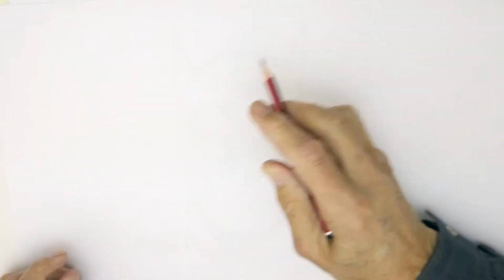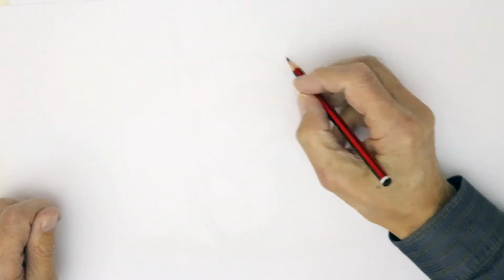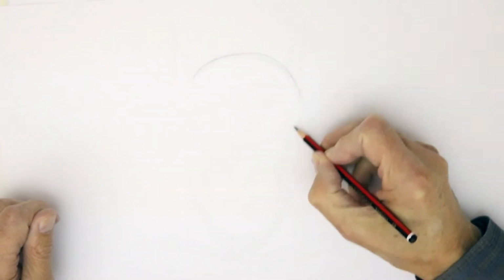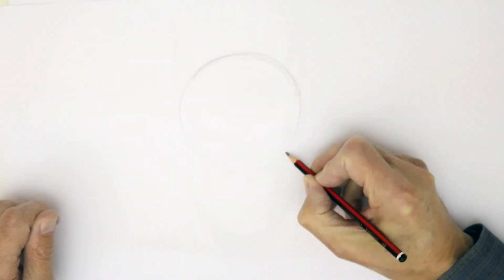Okay, now I'm going to be drawing one of the most iconic comic book faces, the Caped Crusader himself, the Dark Knight, Batman. So I'm going to start off with a circle at the top of the head, like that. Kind of a rough circular shape.